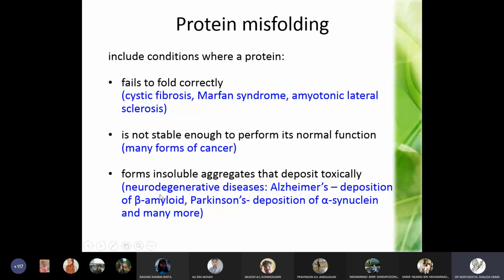So the formation of this beta amyloid is a concern, because this is not a normal protein that is being produced by our body. So when this unknown protein is being produced by our body due to protein misfolding, it can cause damage to our normal neuron cells. Which is why in Alzheimer's it mainly affects cognition, you know, the forgetfulness and all. Okay, it is due to degeneration of the neuron cells.